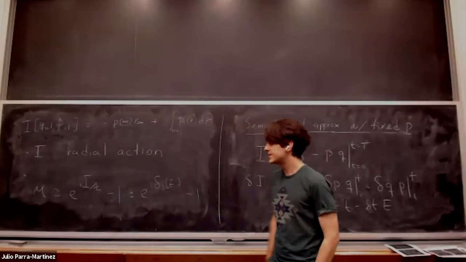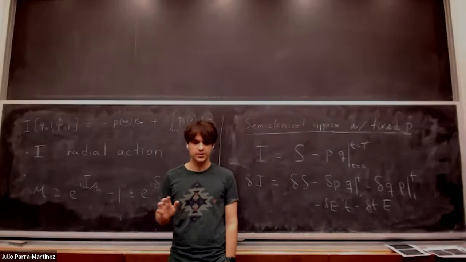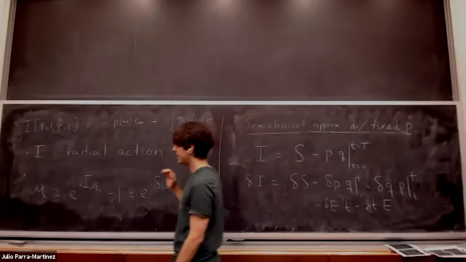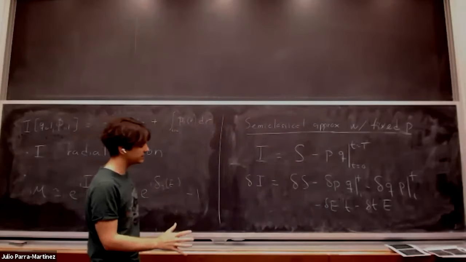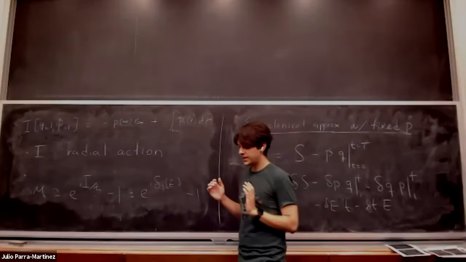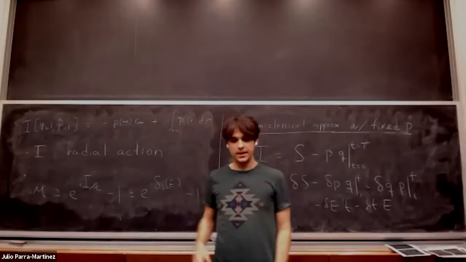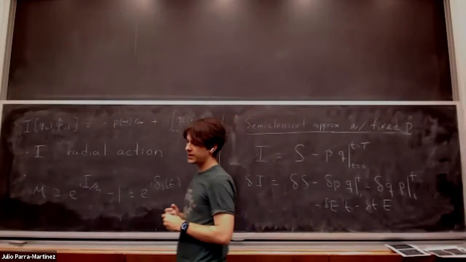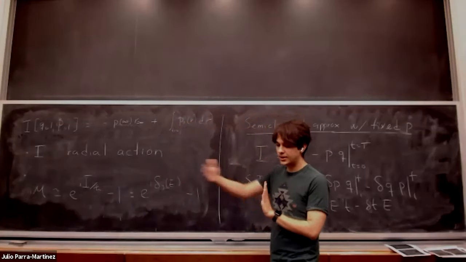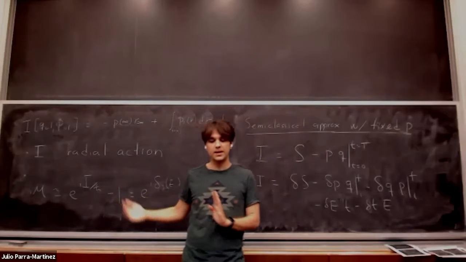I didn't say much, but there is a very closely related approach called the eikonal approach, which is kind of a limit of this. In the eikonal approach, one doesn't include all of these angular corrections. One doesn't take into account that what we are doing is really a two-particle phase space integral, but just takes the linear part of that. There's still an exponentiation happening, which is similar to the diagonalization of unitarity that I was talking about. But the difference is that there are these angular corrections that you have to control. And in particular, if you don't want to compute those to extract the radial action, you don't have to.